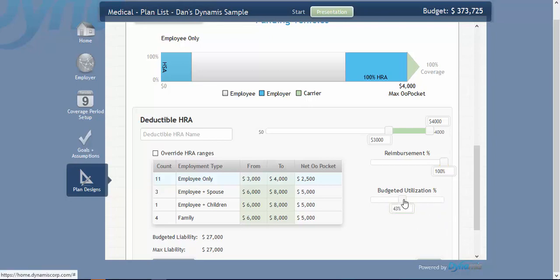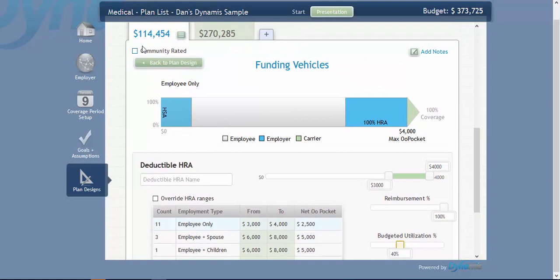So in this case, they decided to budget around 40% utilization. Notice when we set our budgeted utilization, our budgeted liability is now 40% of the max. And the key is that the budgeted liability is what's being added to the cost of the plan design.